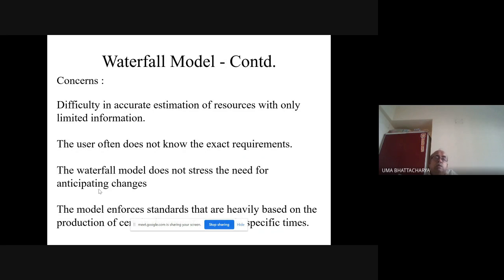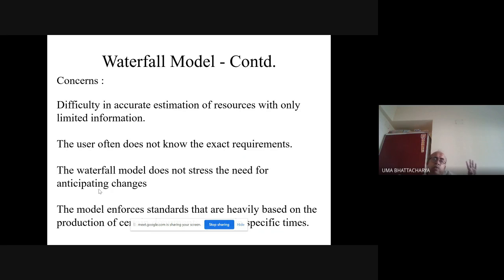But we have to accept that the waterfall model is some kind of a pioneer in software engineering. Why? This is the first formal approach for translation of a rather informal software activity to the evolution of software as an engineering discipline.